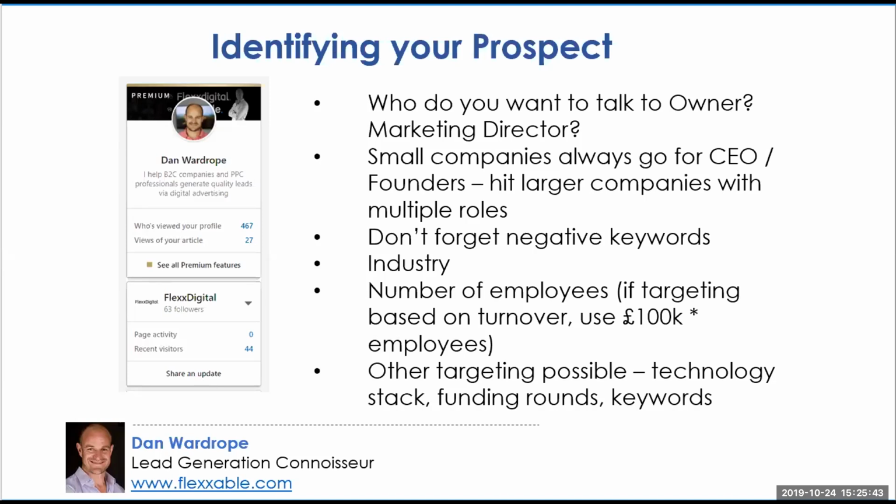So if we're talking to, say, a SoPro client and they've got a 12-month sales cycle and a deal size of £100,000 plus, they're looking for particular size companies, and they've typically got a very good view of the size company they want to target, and it's someone with a £10 million plus turnover. So it's very difficult to target like that. So as a rule of thumb, we would just take the 10 million, divide it by 100,000 and search for that number of employees, if that makes sense.